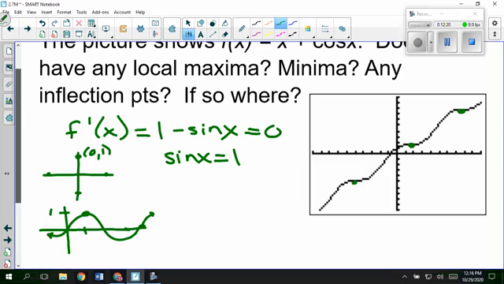That would also mean that you have other candidates for mins and maxes. In this case, we weren't told any interval, so we need to assume that we're going on forever and ever. Our solution in the picture was pi over 2, but knowing that it repeats over and over again, we add 2 pi n. Sometimes we write that as plus or minus 2 pi n, sometimes just plus 2 pi n. This part refers to the continuation of the repeats, so we're repeating every 2 pi, every time we go around the circle over and over again, which gives us a lot of solutions.